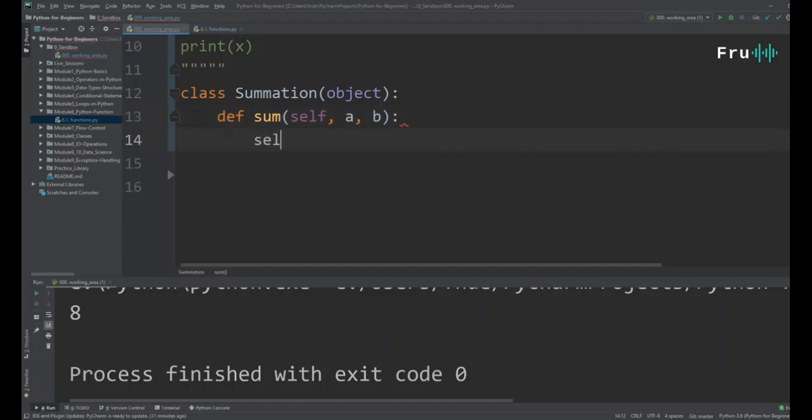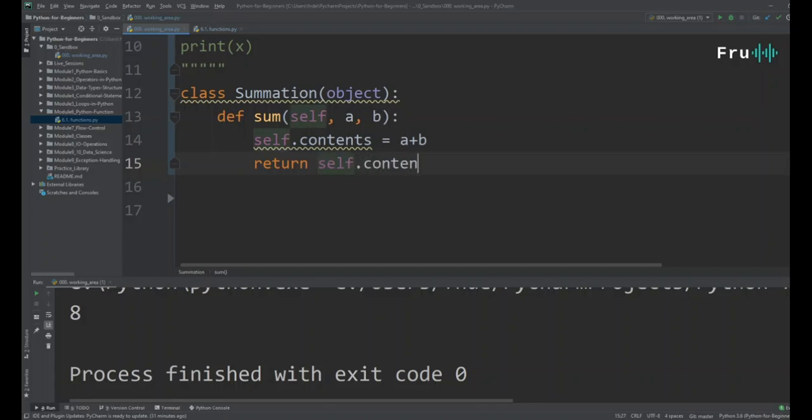Then now we're gonna do self.content equals, let's set that to a plus b, and then let's simply return self.content. All right, so this is our class.